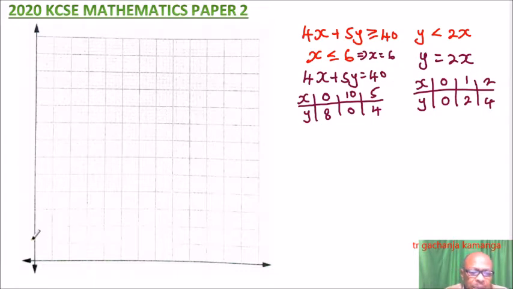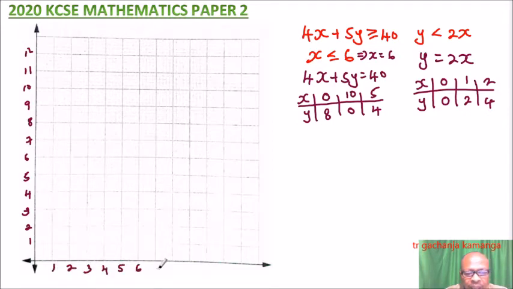Now we come to our graph. We say this is 1, 2, 3. We are told to use septinta to represent 1 unit. So this is 4, this is 5, this is 6, 7, this will give us 8, 9, 10, 11, and 12. So this is 1, 2, 3, 4, 5, 6, 7, 8, 9, 10, okay, with 11 and 12. Let's start with this one.